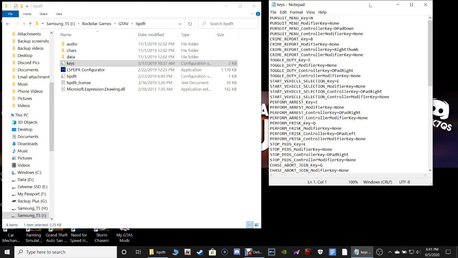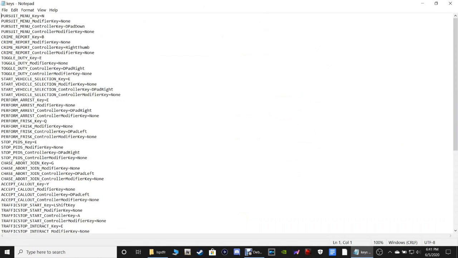Now, this is where your controls are going to come into play, guys. Your controller user keys, your keyboard user keys. Now, trust me, if you follow along and change these exactly the way I change them, your game will always be right. No matter what we install, guys, I'm going to show you how to install LSPDFR. We're going to go from a vanilla-style LSPDFR to a very realistic LSPDFR, guys. I'm going to show you how to install every mod, plugin, callout, etc., OpenIV modification that comes with this game, guys, okay? So if you follow along and just change your controls with me the way that I change them, you cannot go wrong.